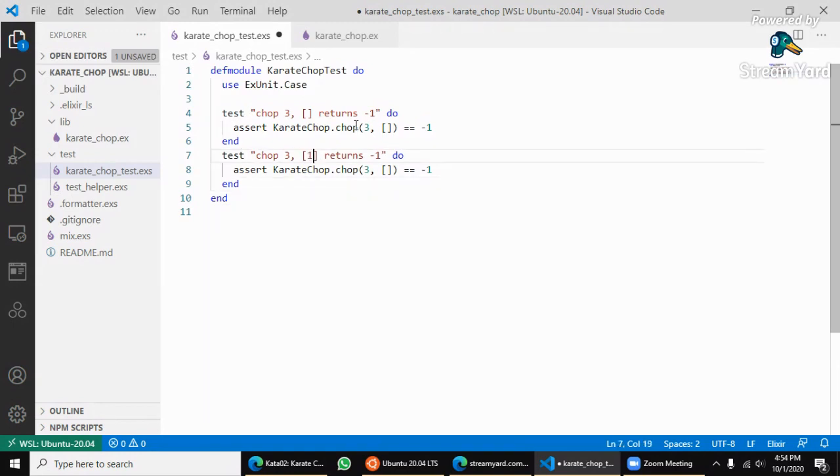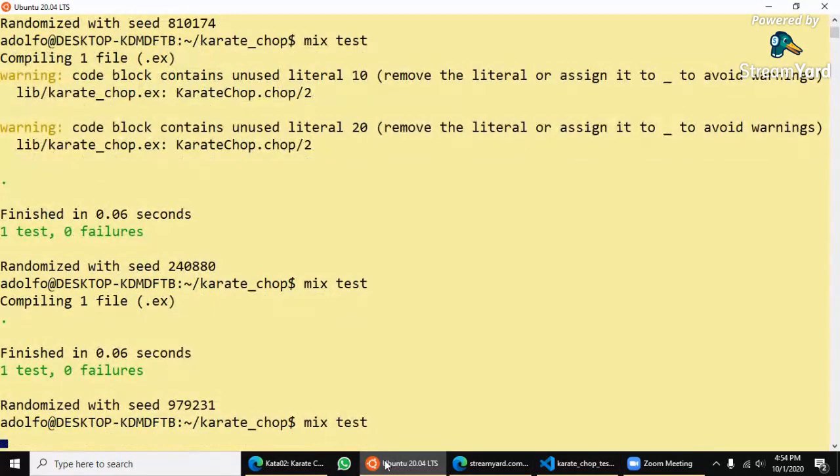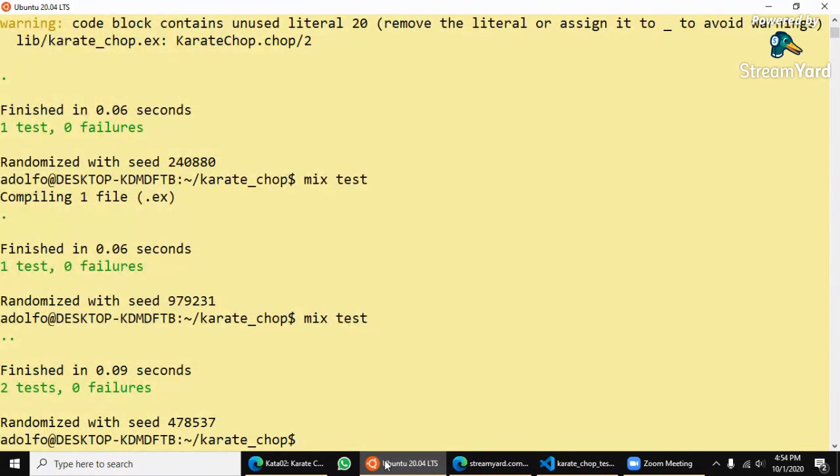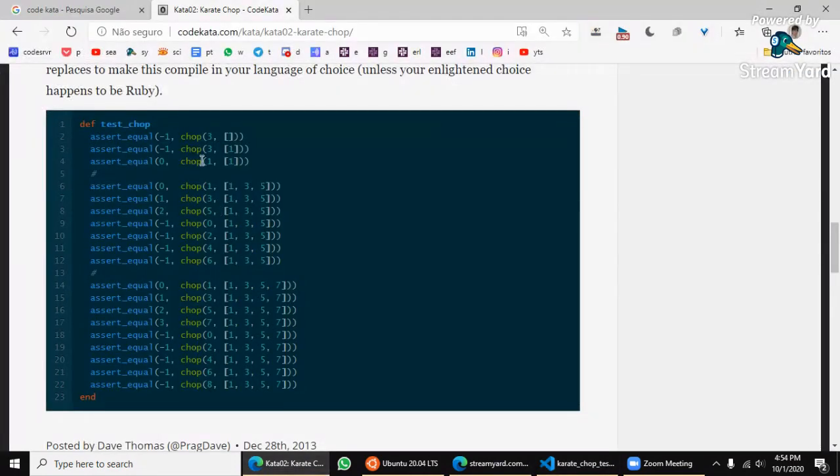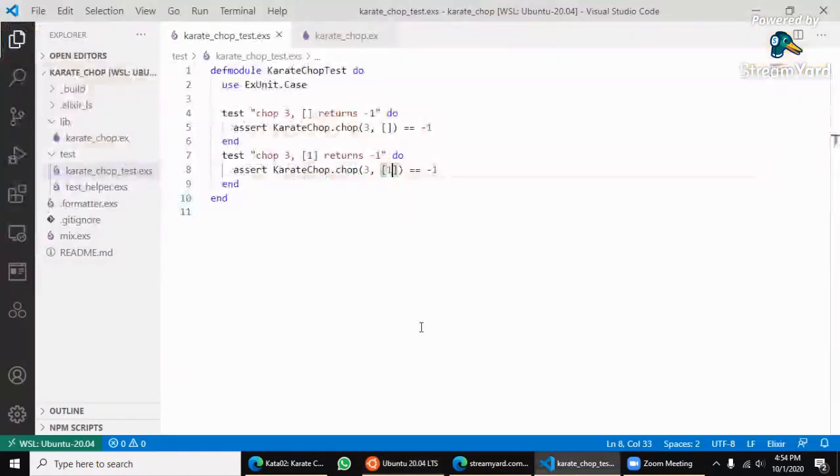If I try to find a 3 in this list, it returns -1. Nicely, this will work. I didn't do anything yet, but it's working for the first two tests. The third test won't work if I don't do anything.